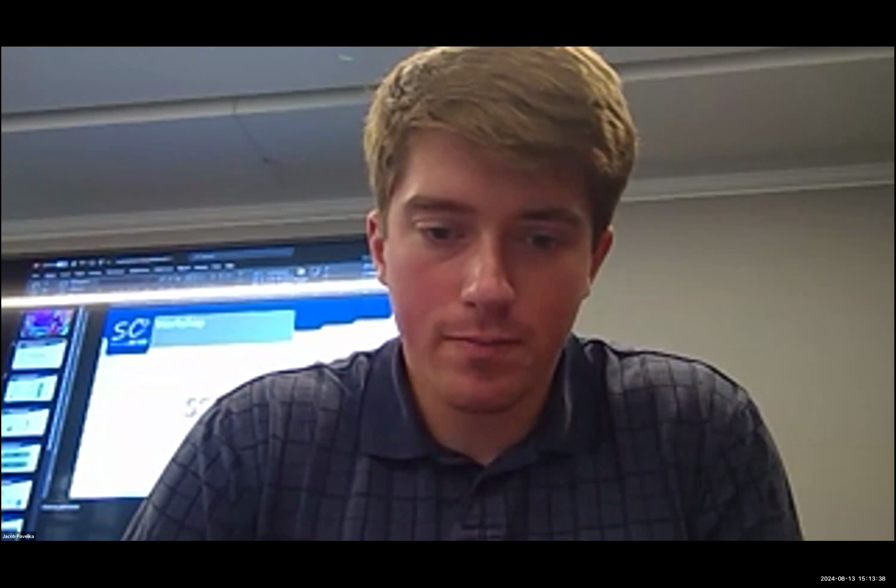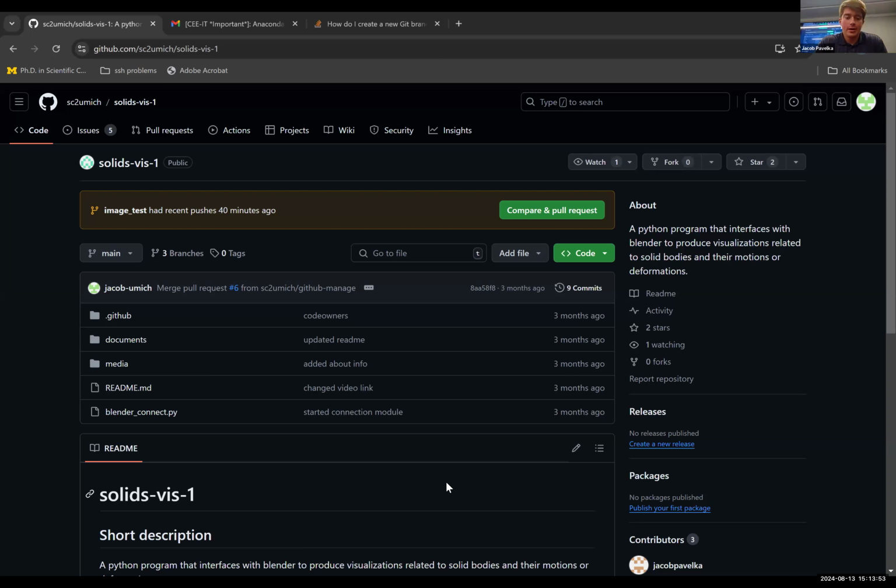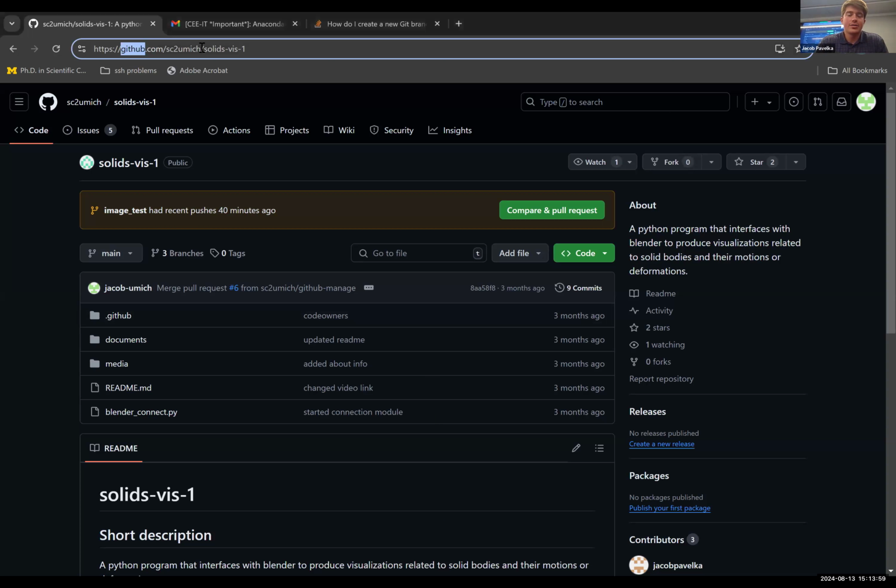You can go to github.com, sc2umich, which is the club's GitHub account, and solidviz1 is the name of the repository.